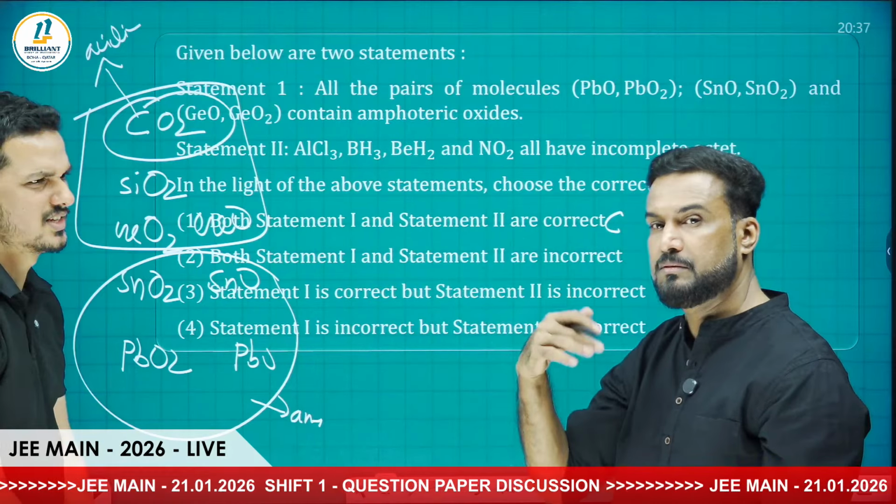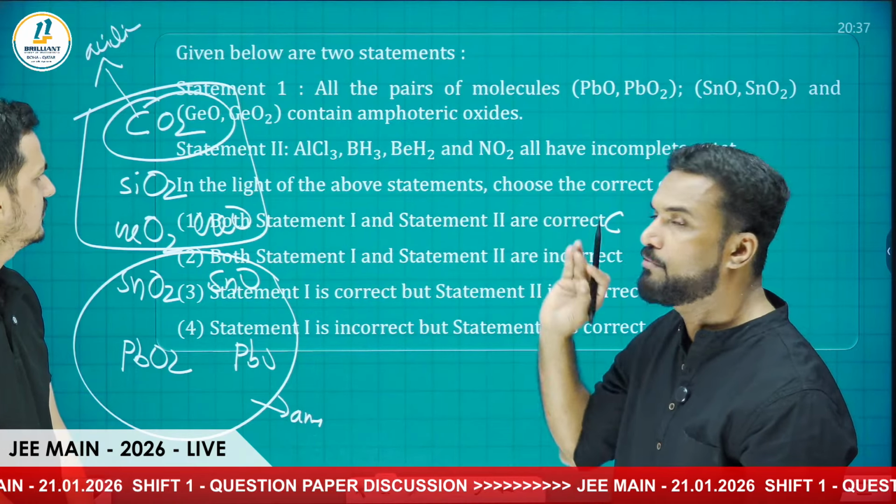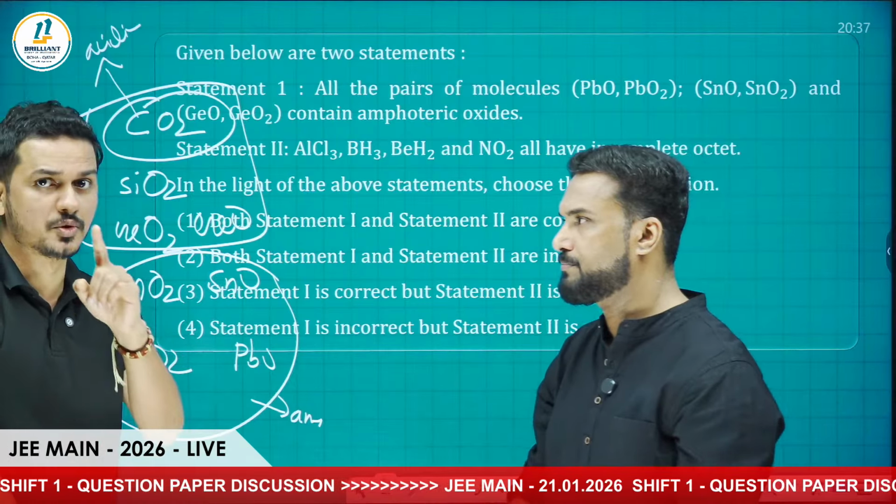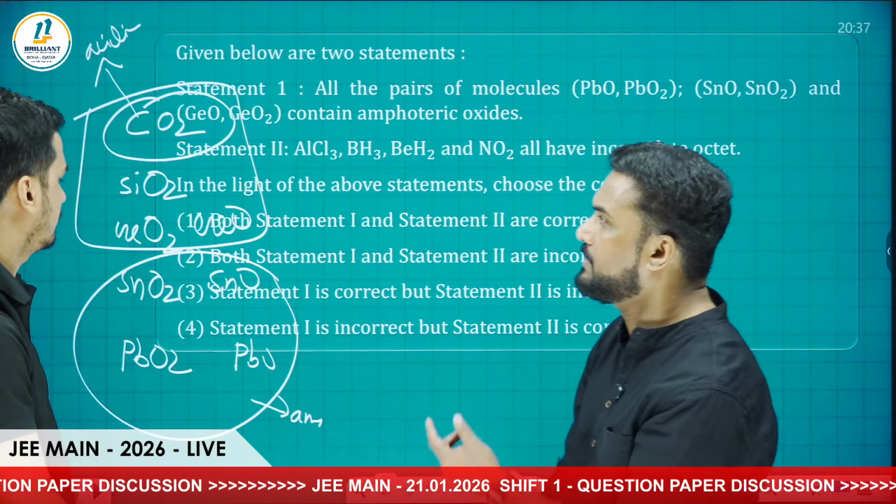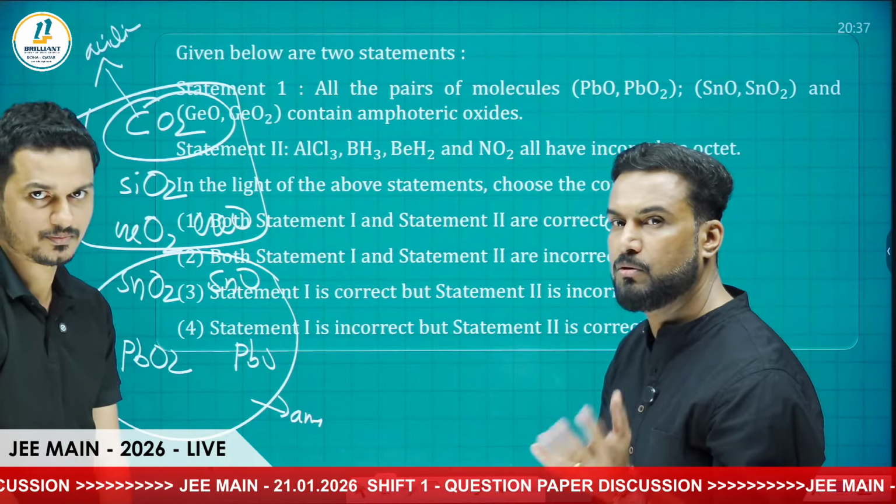Next, now we can read it. This is easy. If you are going to write the exam tomorrow, you have to keep this area in mind. And carbon monoxide is a neutral one, don't forget. Neutral oxides are carbon monoxide and nitrous oxide. You have to keep all that in mind.